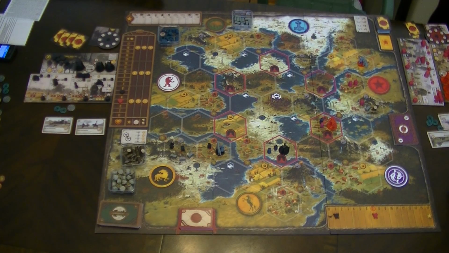Okay, it's part 2. Alright, I think black. It's going to produce, can't produce. I'm going to trade. So over here, pay a coin.